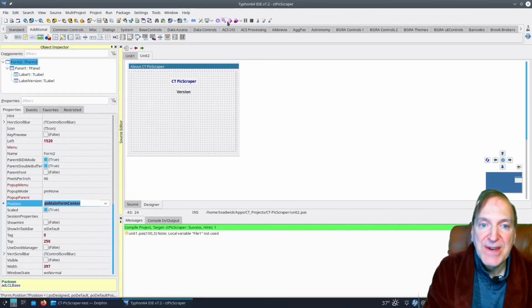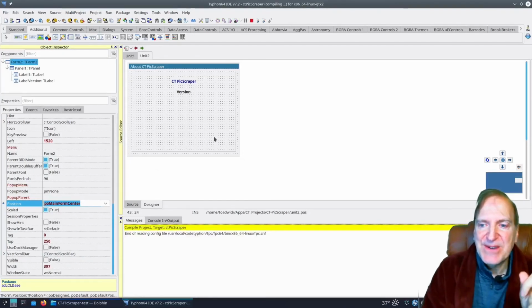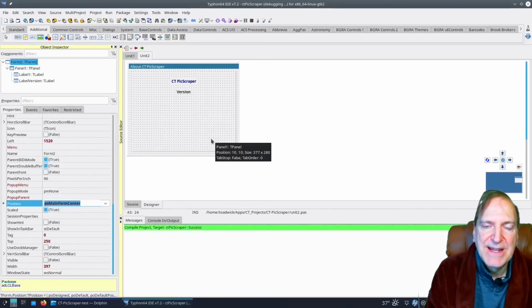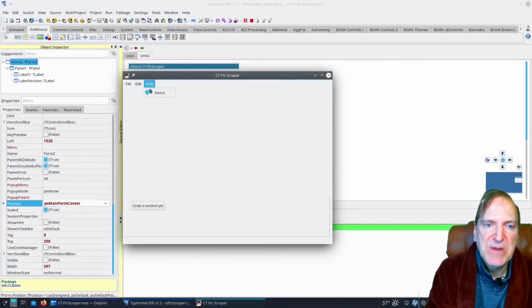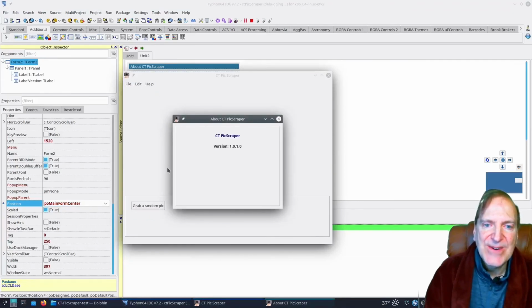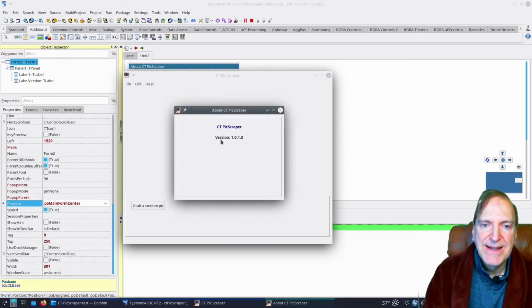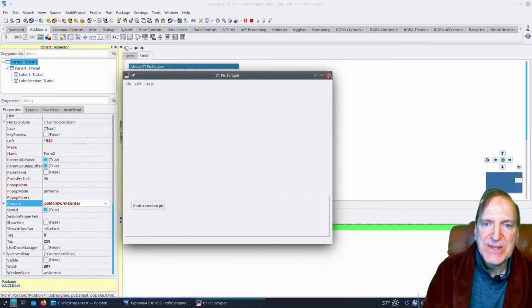That's even better, but still I think I'm going to go ahead and slide that over here in a minute anyway, as soon as I'm done running this. Okay, there it is right in the middle of my form. Nice. Yeah, that's good. Okay. So now I'll go ahead and close this, and we'll add some more stuff.